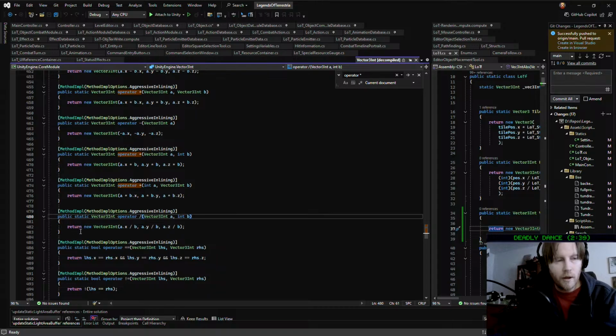So they added divide by integer, but you can't divide a vector 3 int by another vector 3 int. Oh. Why?